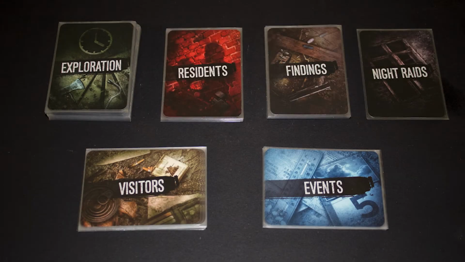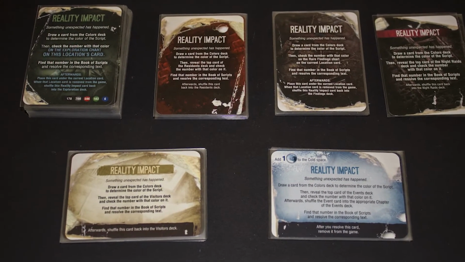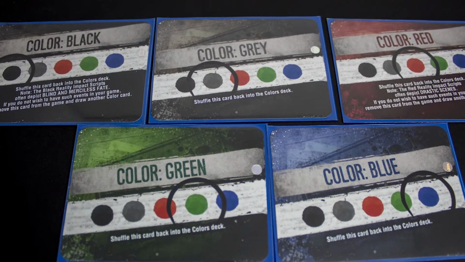The single best thing about the game are the reality impact cards. When you draw one, you follow the instructions and go to the relevant story entry. These range from bittersweet encounters through to matter-of-fact depiction of war crimes and atrocities.